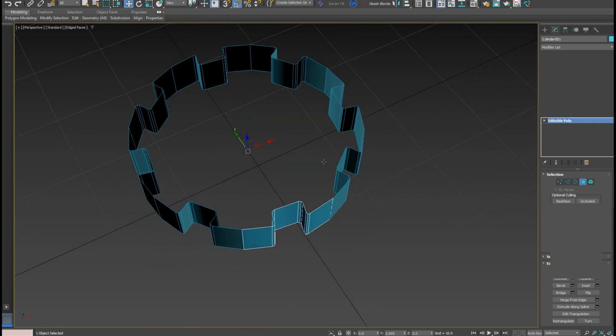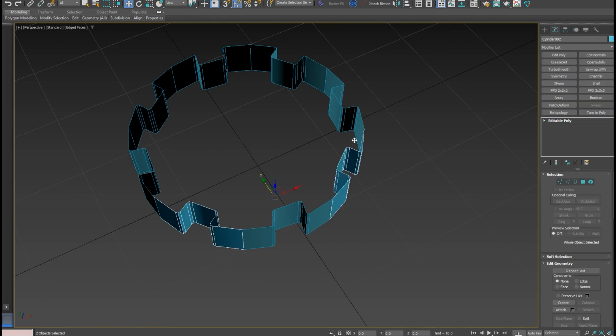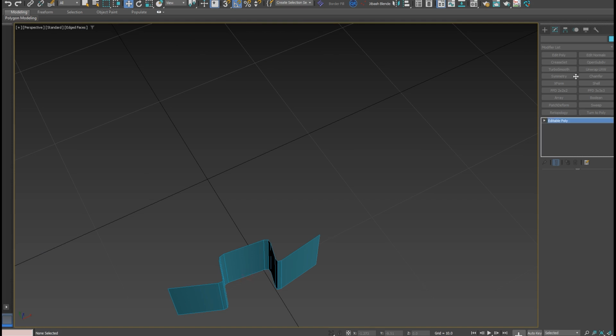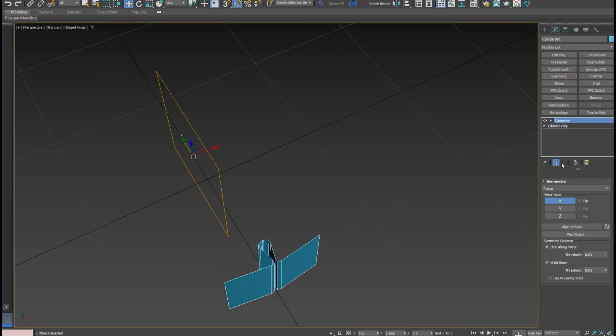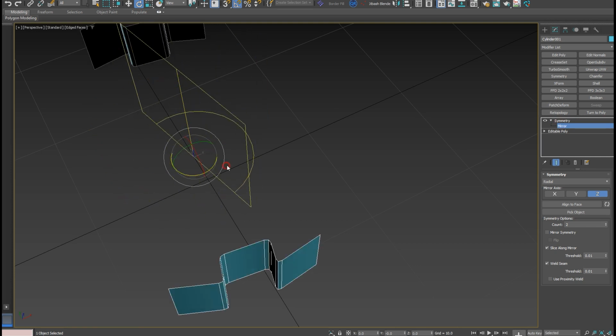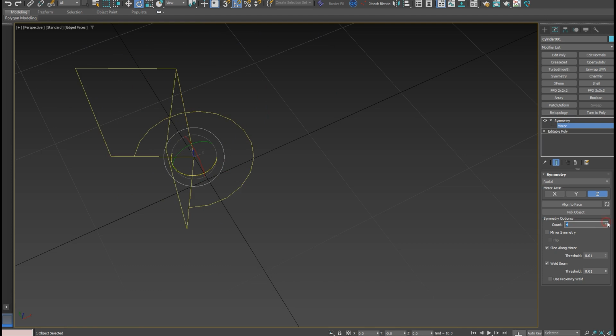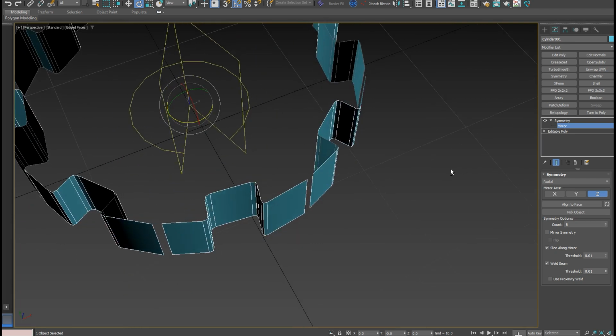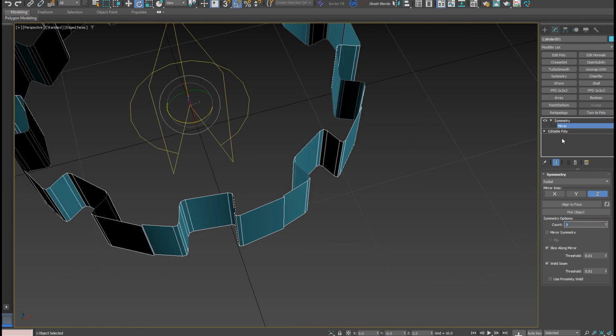So another method is using the symmetry tool, the radial tool. In here, I go to the modifier list and select symmetry, and go to the symmetry list, change it to radial on the z-axis. I have to go in here and rotate it to see my object like that. I'm gonna increase the count in here. You have to rotate it to see the results.